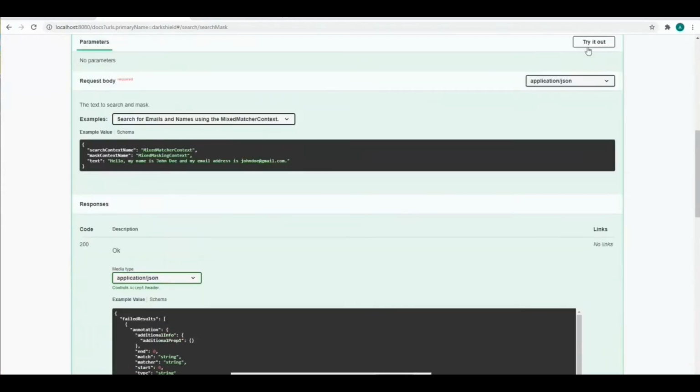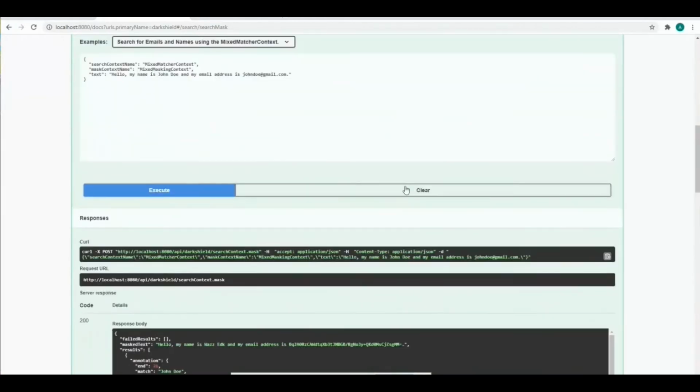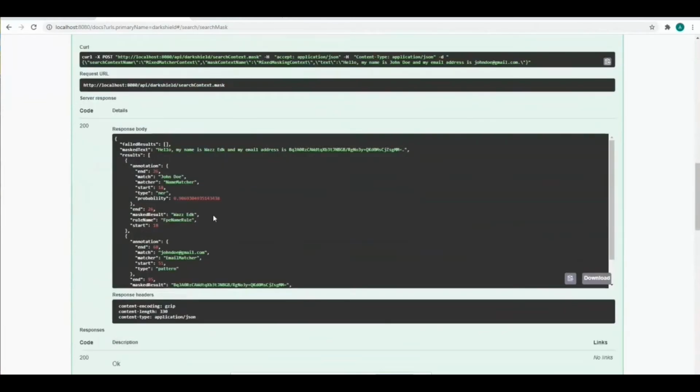And let's try out, execute. And you see we get the same here. We got the rules applied, FPE name rule, and the email matcher. And we got John Doe changed to WASEDK. As you can see, it's all the same as if we had done the 4 steps in the endpoint.